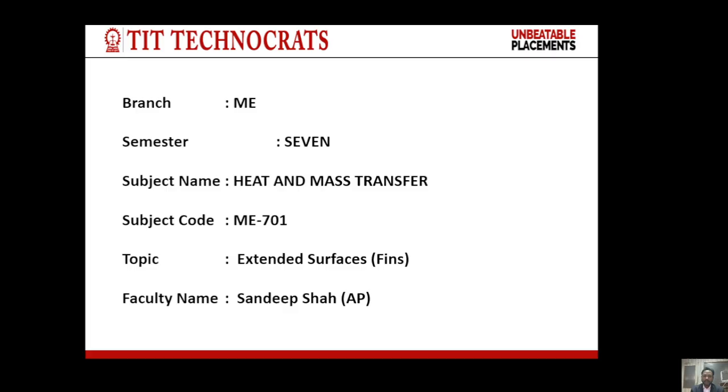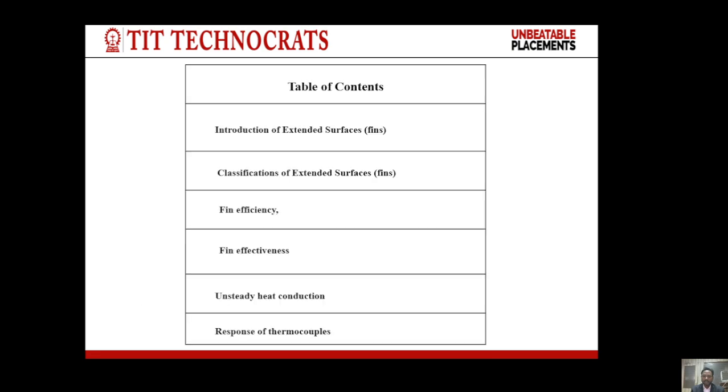So we are studying the heat and mass transfer subject, and today we will start a new chapter, that is extended surfaces. The table of contents for the subsequent discussion is: introduction of extended surfaces, that is fins, classification of extended surfaces, and then we will study fin efficiency, fin effectiveness, and then unsteady state heat conduction, and then we will discuss the response of a thermocouple.